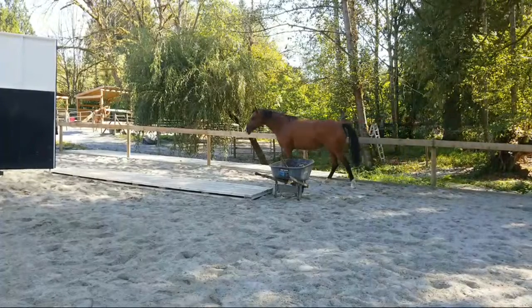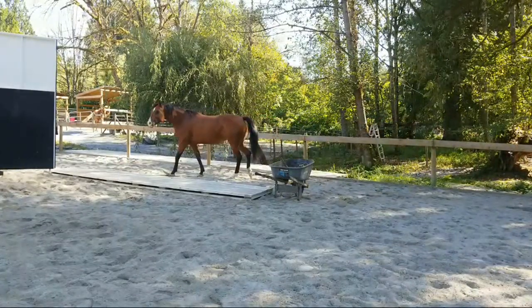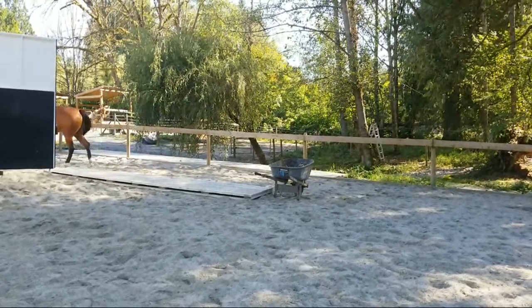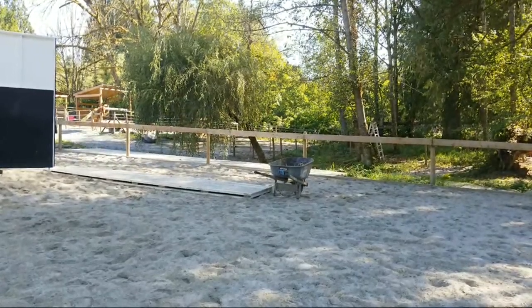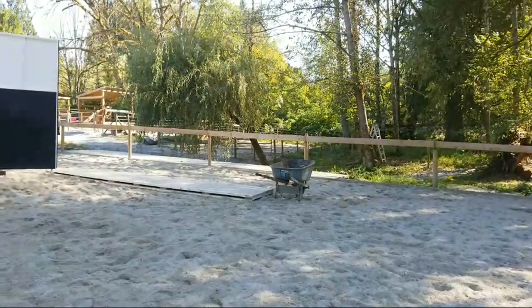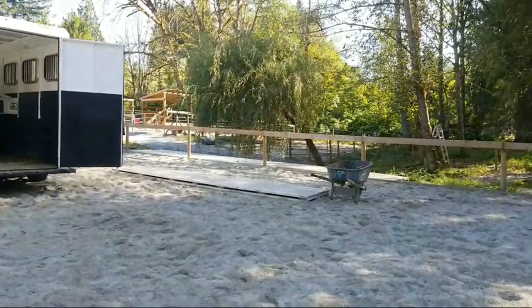Are the open top trailers easier? Seems like they would be. I don't know what an open top trailer is. What does that mean? Like there's no roof on it? She's gone, sorry. She's gone over to the other side. Hello, Sue.